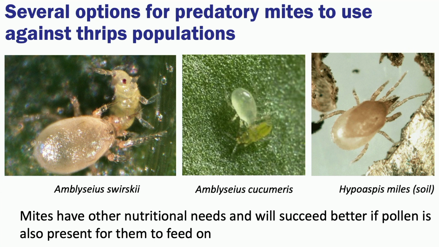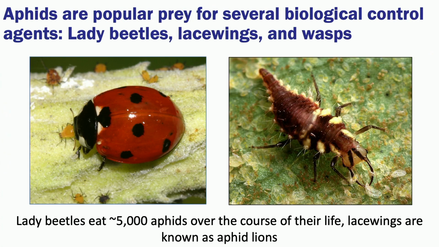So with these companies that sell the agents, you can ask them where you could get pollen, or if they sell it. Arbico does usually have it on their website. You just sprinkle the pollen around where you're putting the mites out. These companies provide very thorough directions on where to put the sachets of mites and where to sort of dribble them out, if that's the method that they have for it. And then you put the pollen nearby, and hopefully they'll have enough of everything that they want to feed, and it'll make them more successful.